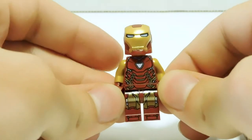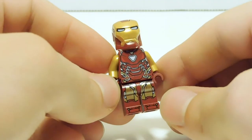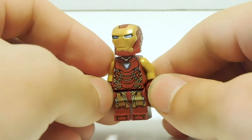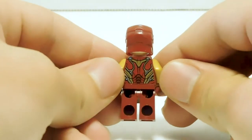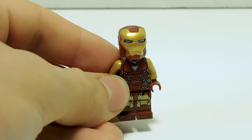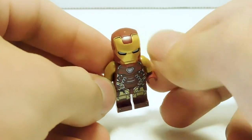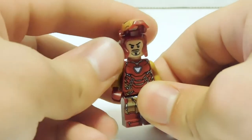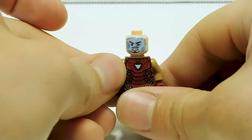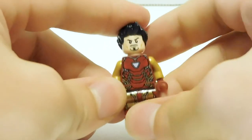Iron Man himself in the Mark 85 armor has gold arms, leg print — which he needs — and footprint, which is pretty cool. He's got a very organic look. I love the brighter red on the darker red; it just adds great depth to the whole figure. Around the back, very organic lines. The eyes of this suit are blue — usually LEGO prints them in white, but he has blue eyes for this one, as well as the Mark 50. This is the same faceplate as the Mark 50. We can hinge it open and Tony Stark is underneath. He's got a smirking face, and the flip side has his heads-up display. We also get a hair piece for him, which is really nice.